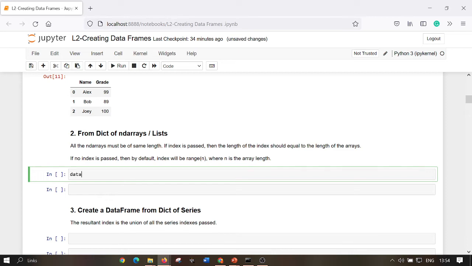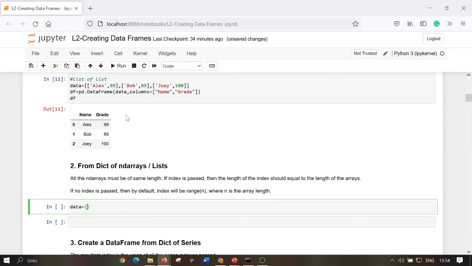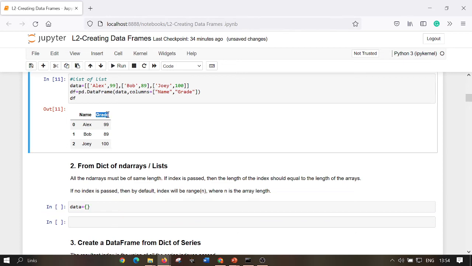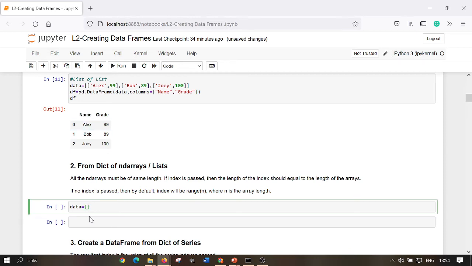So here let me create a dictionary first. The dictionary is data, and I'll again take this same thing as my example. Here, what will be the key? The key will be the column names. So what is the column name? Name. So name will be the key. Then what are the values?